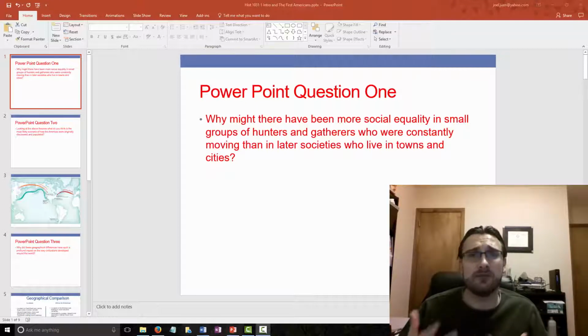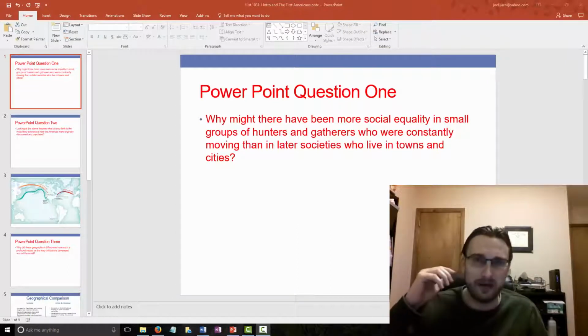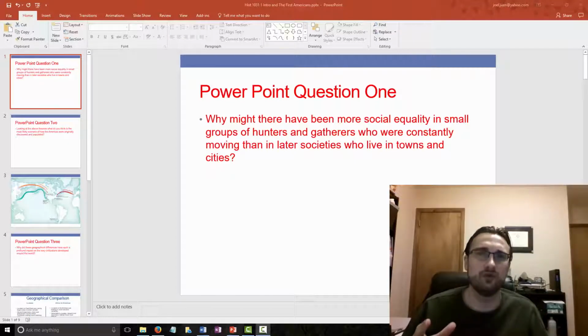And really, when you're talking about a small group of 30 to 50 people constantly on the move, you're pretty much restrained to your personal possessions, to whatever you can carry on your back, right? Everyone typically has about the same amount of resources. Maybe if you're really big and strong, you can carry a little bit more than someone else, but really nothing that can allow a group of this size to form a concept of wealth in a way that a large sedentary agricultural society that can have a lot of surplus can.